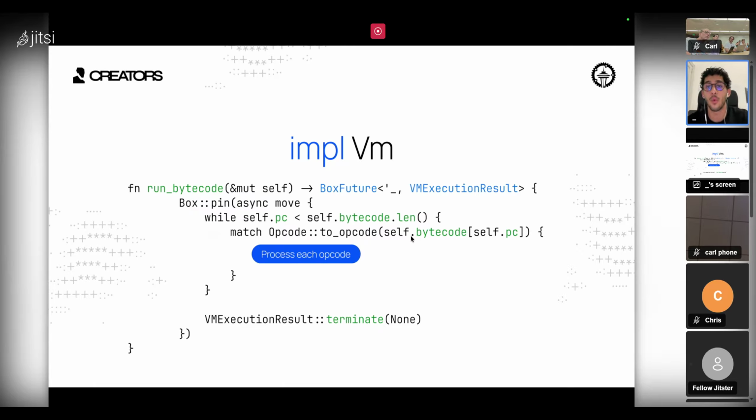We get the current bytecode position based on the program counter, so that way we iterate through the whole bytecode. Then we process each operation based on the current byte.